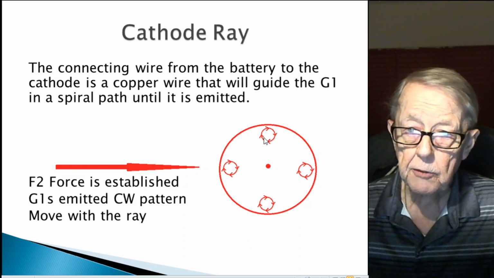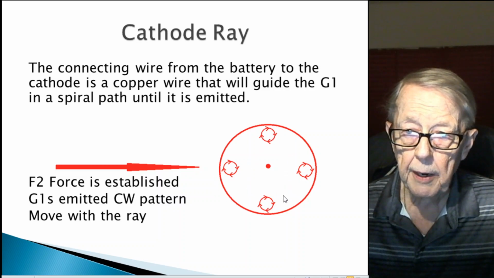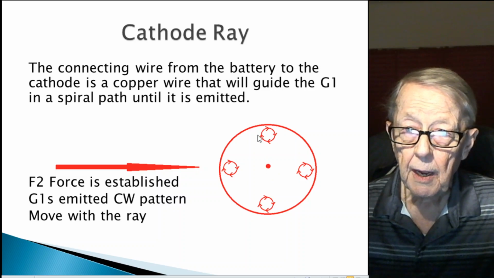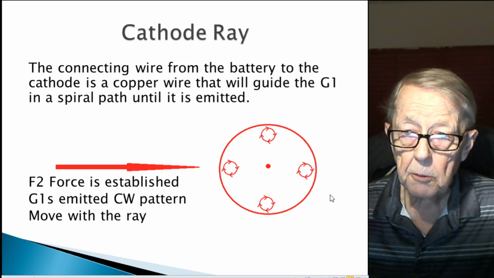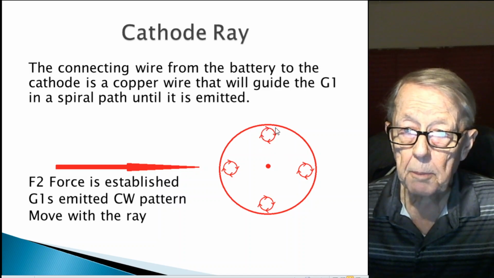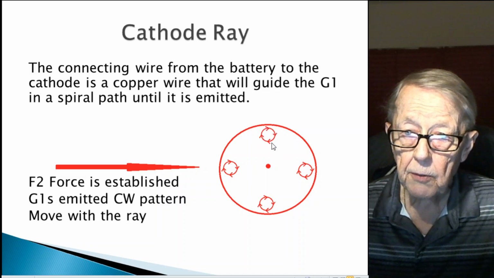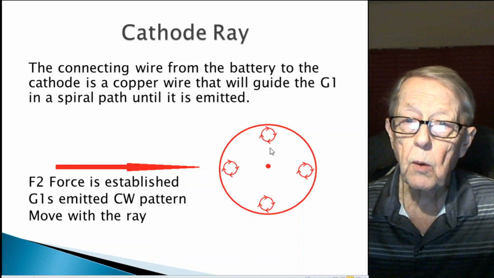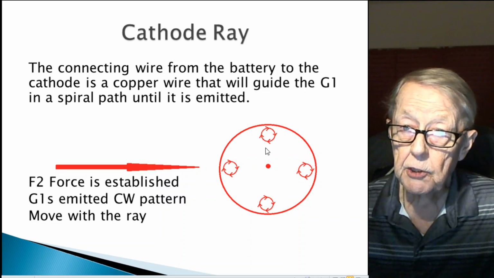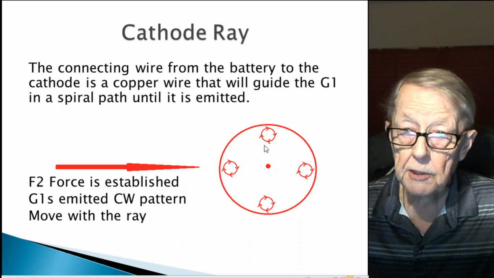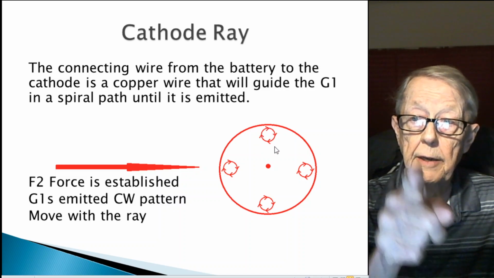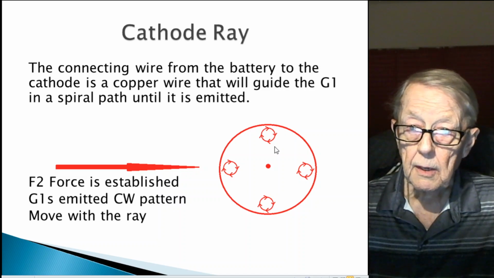I actually drew it red like it was a ray. The red dot means it's coming out towards you, and the magnetic field is to be clockwise. Well, if the spiral motion in the copper is in the clockwise direction as you see it coming toward you, you look at it from behind, it's counterclockwise. You look at it coming at you, it's clockwise. So I've drawn this little circle, it's the path. It's coming at you in a spiral way.